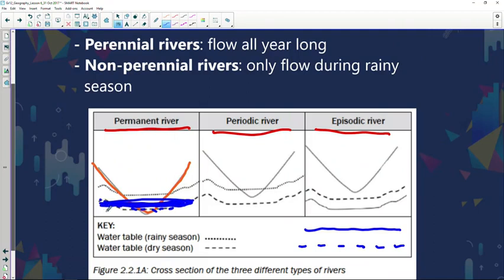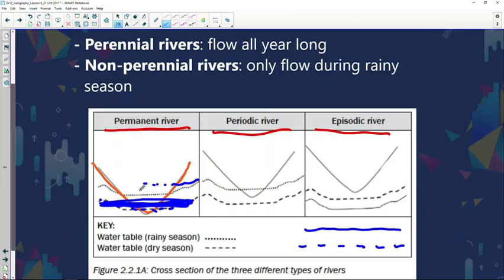Let's use the Vaal River as an example. Most of the interior of South Africa experiences its rainfall season during the summer. So during June and July, if you go to the Vaal River, you will notice that the water level is above the bottom of the river. But during rainy season, a lot of precipitation takes place. We experience surface runoff, even infiltration. And what happens with the water level? As you can see, the water table rises during rainy season. So right throughout the year, from January to December, there will be water in this river bed.